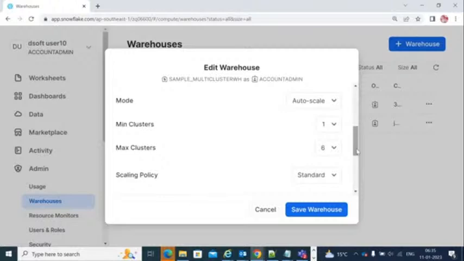I have given these many options. What is the meaning of this? Directly it will not use the maximum number of clusters. It will use one by one. If the things are not sufficient, then it will go into the 6. Fine. Yeah, correct. That is okay. Clear or not clear? Yes, it's clear, sir. Yes. Now I will go with it one by one. Jayant. Yes, sir. Clear, sir.